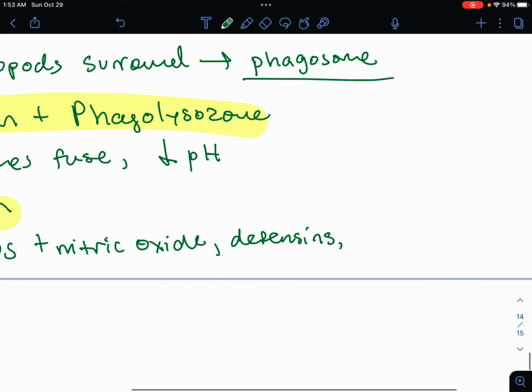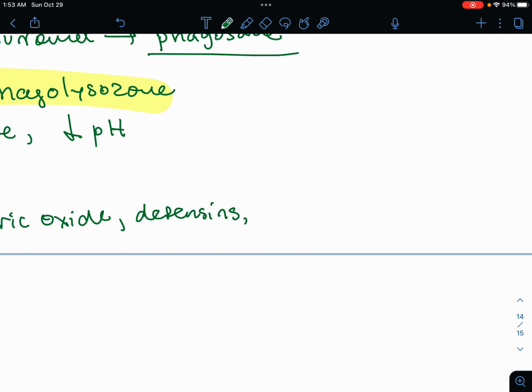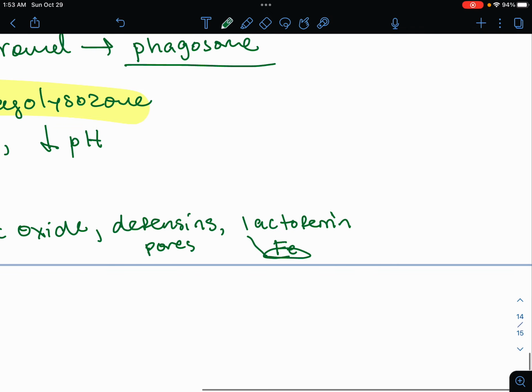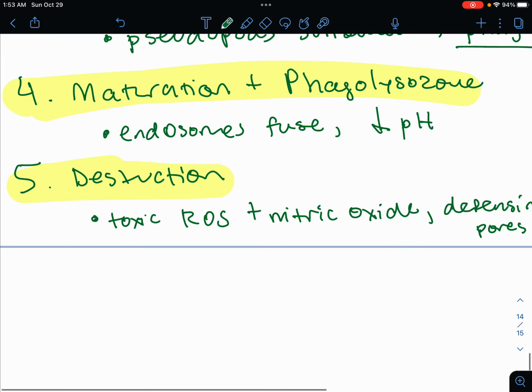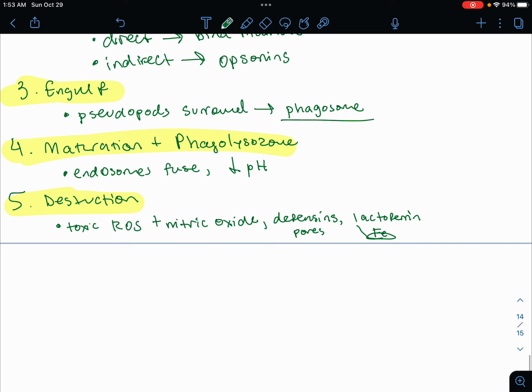Defensins, again, make pores in the membrane. So pores, and then our lactoferrin will tie up iron. So it's actually not going to get rid of it, but I'm going to put like a lasso around it. It's going to tie it up. Hey, partner, buckaroo, where are you going? That's the step where we're using our lactoferrin and tying up all those nutrients.